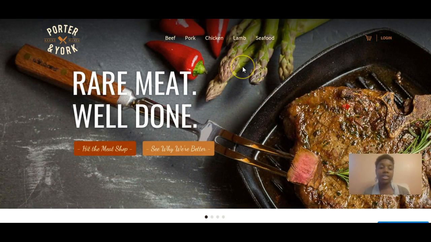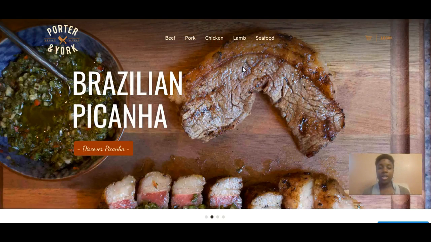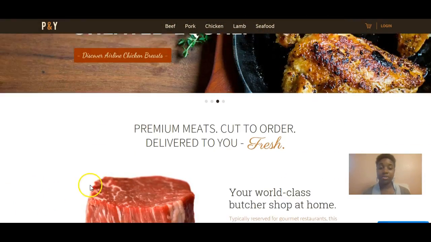This is a website that's selling meat. They have a nice landing page so you can see the meat that they sell and it looks really tasty.